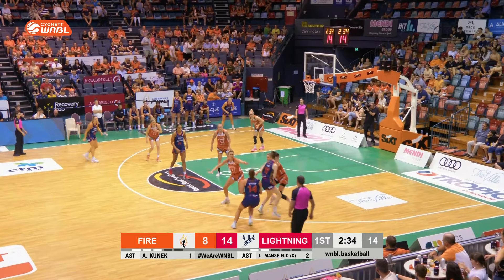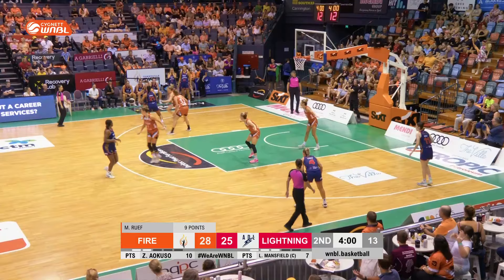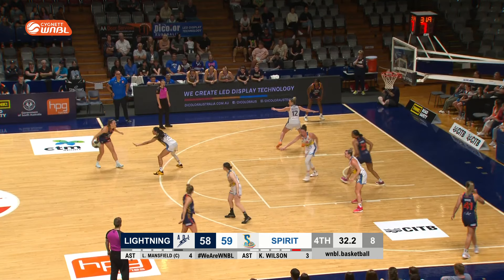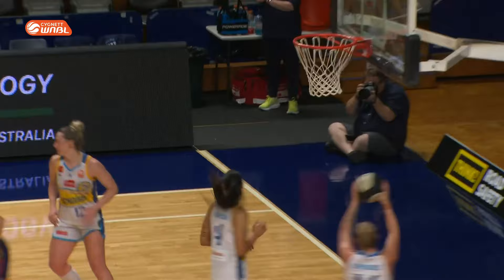Adelaide then out of the timeout, happy to run half-court plays — we see Borlase with the steal. Borlase from long range, it's good! Borlase to Turner, what can Adelaide get going on offence? Izzy, will she go herself? She does! Important basket there for the Lightning. Lightning now in the bonus, three to shoot. Borlase has to put it up, blocked by Griffin, then she puts it up herself! Can you believe it?! The block from Griffin was awesome, the follow-up from Borlase just as good.